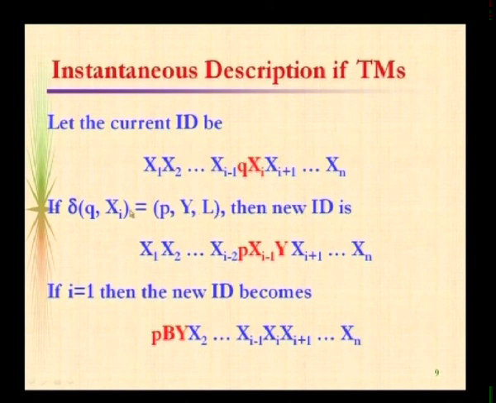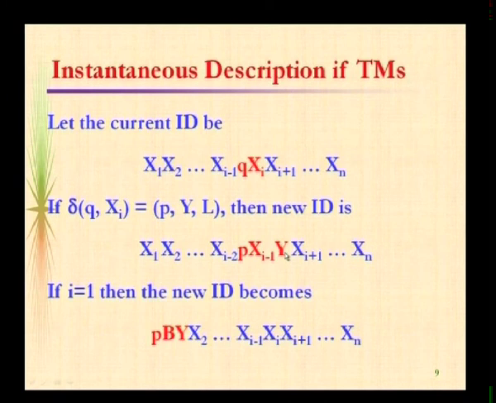So, what it says is read x i, replace it by y. So, we are having y here in the place of x i. As far as the source configuration, the initial ID, is concerned, we have x i, and now we are having y here. So, we can't find x i anywhere in this particular configuration, because x i is replaced by this y. So, that is the first thing.